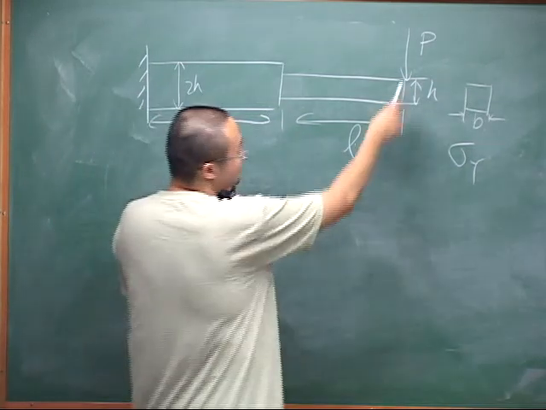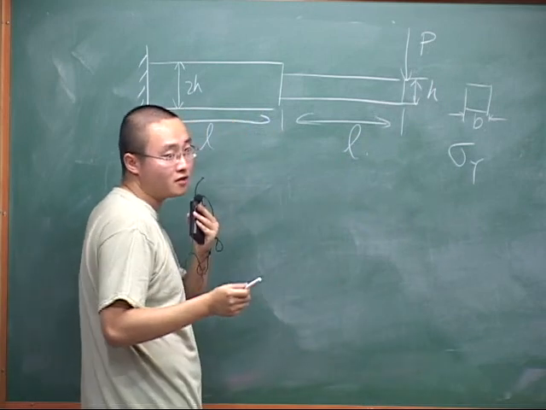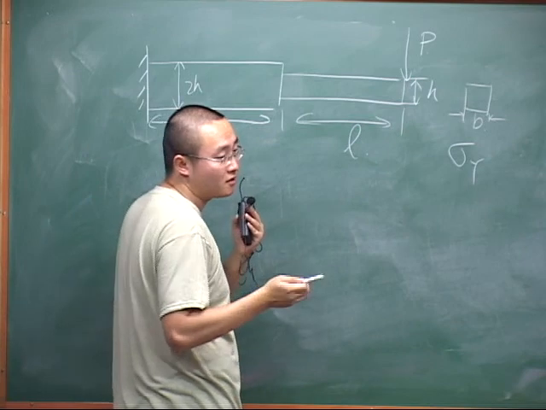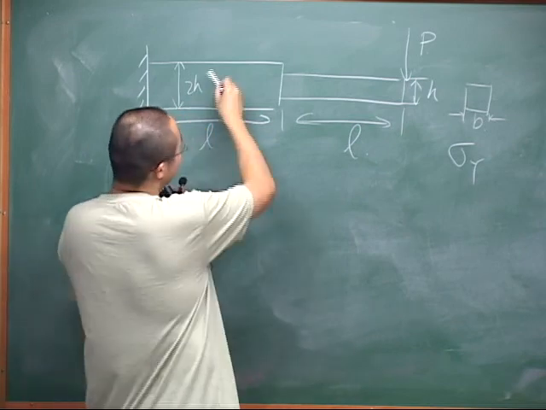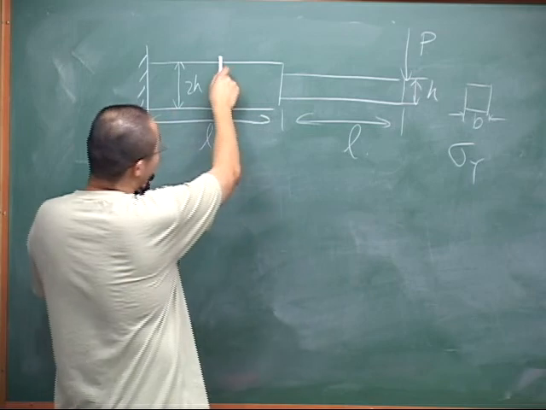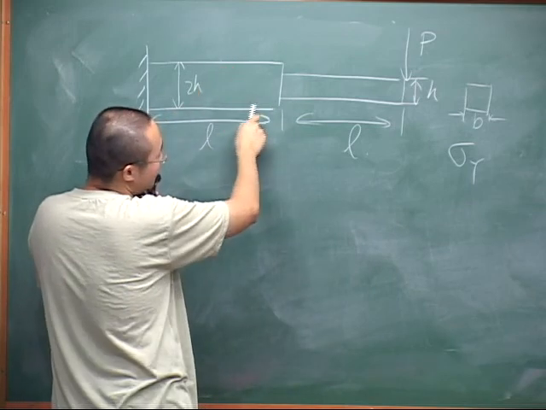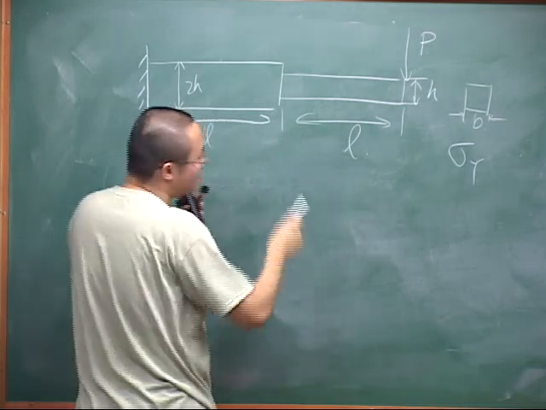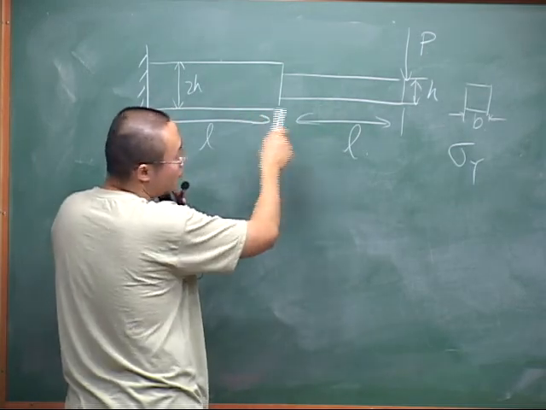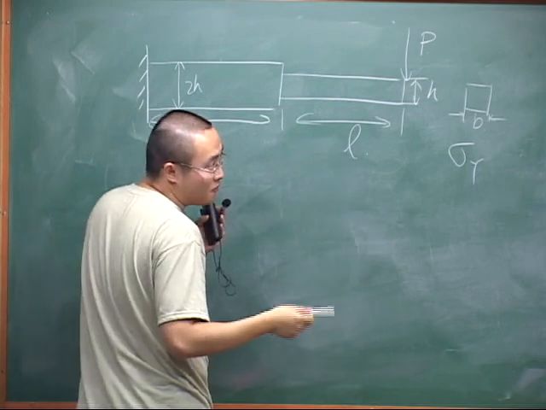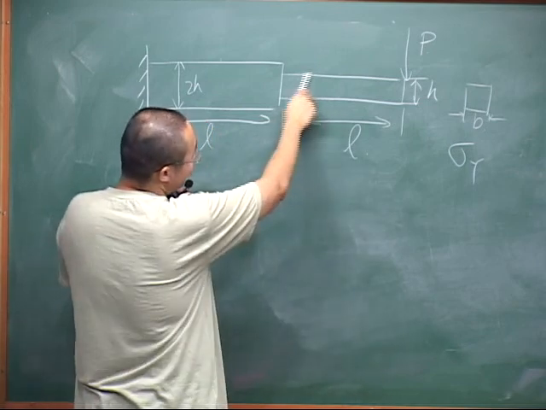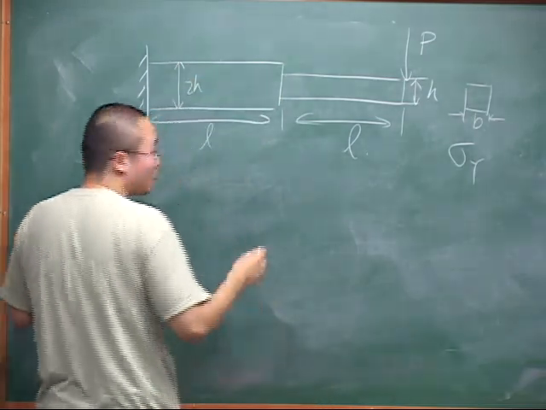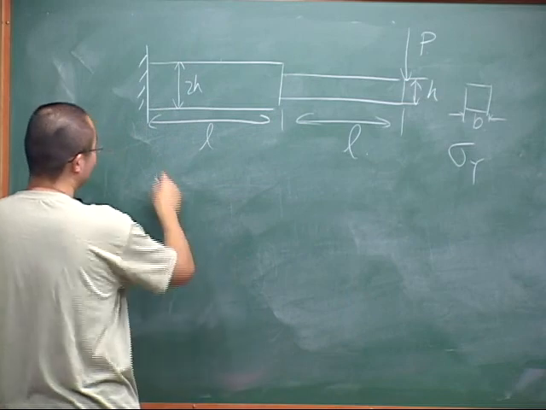To find the maximum possible P, we first need to find the location and the value of the maximum longitudinal stress under bending. You can imagine it must occur for each section at the outermost part, right? But since the cross section is not uniform, we don't know where this maximum value occurs, either here or somewhere here. Then we start from the very beginning.